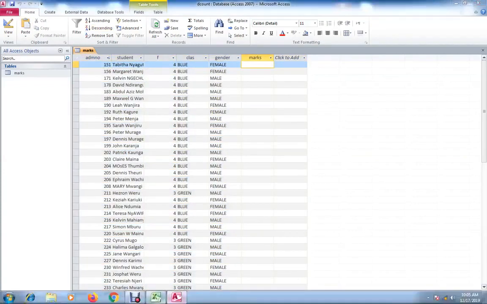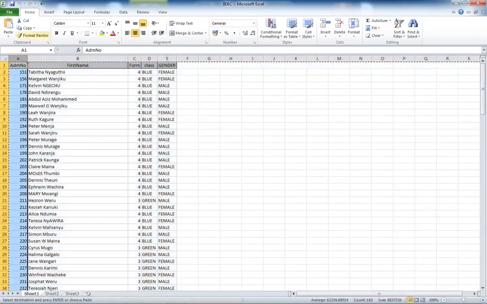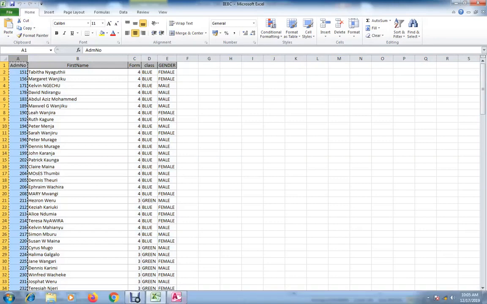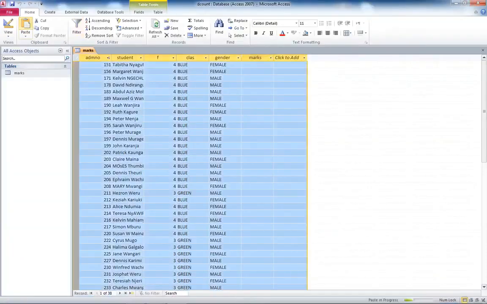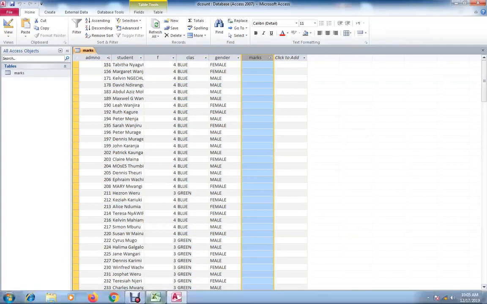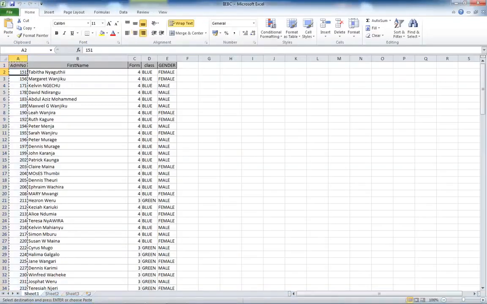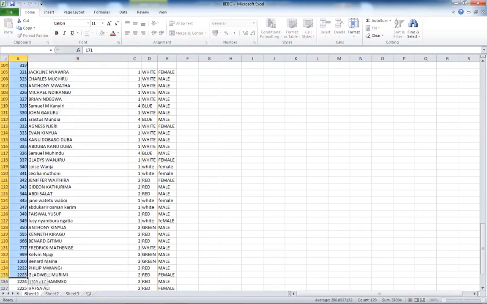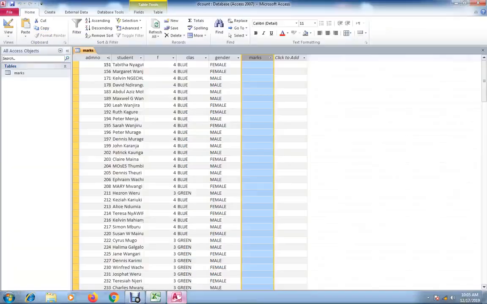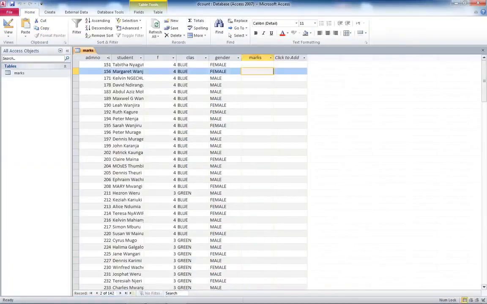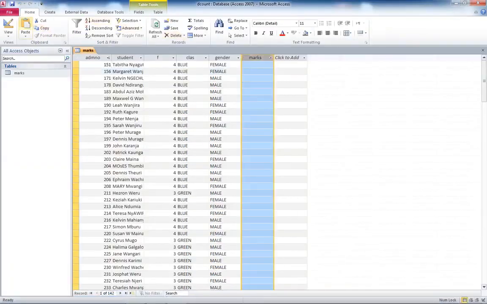Then I need also to have marks that I will use for ranking. Therefore, I can also paste some marks there. I copy some marks, then I paste these marks here.